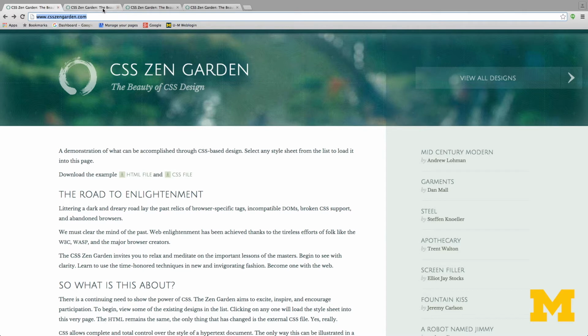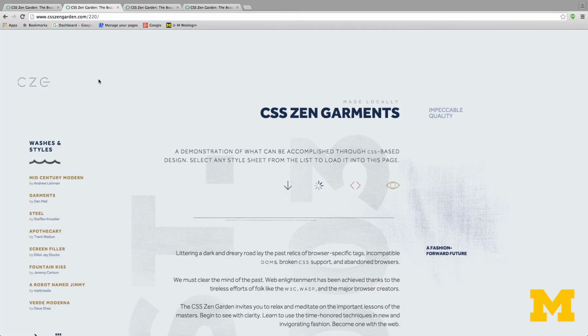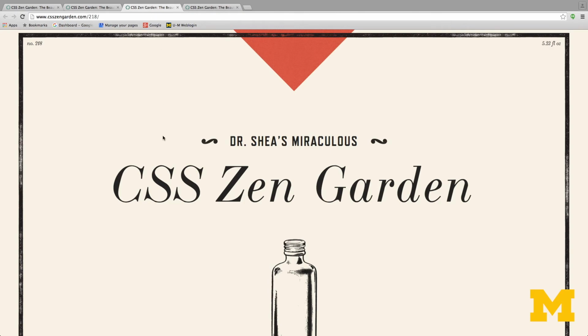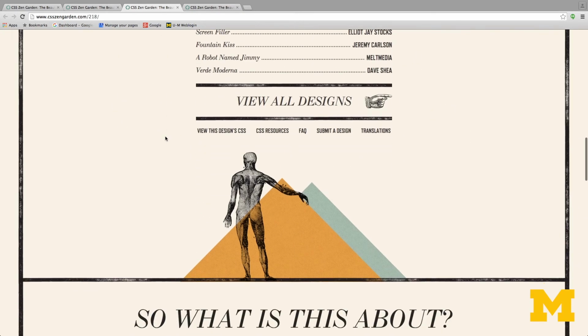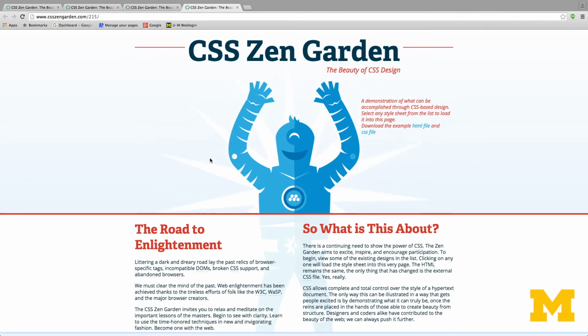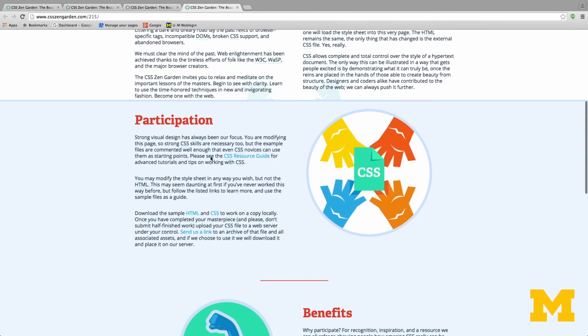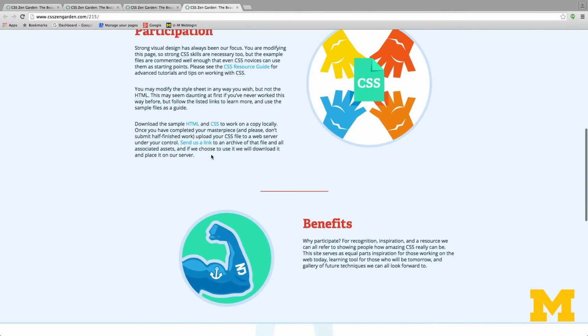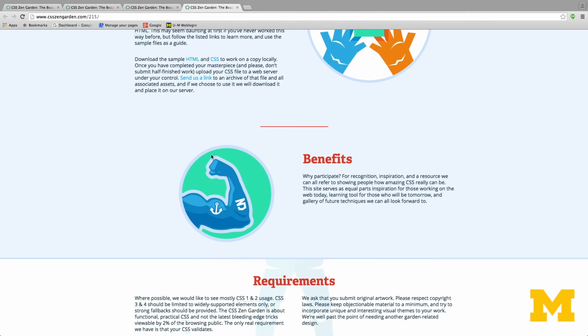Up here, if you take a look, you can see that this is one person's style sheet for decorating or styling this document. Now, without changing any of the HTML at all, someone else came in and said, hey, that's nice, but I'm going to style it this way. It looks completely different. It's the same exact HTML, but it looks completely different. In the same way, we've got this one right here. Same exact HTML, but you couldn't look any different because they've added some CSS and JavaScript to it that's different.